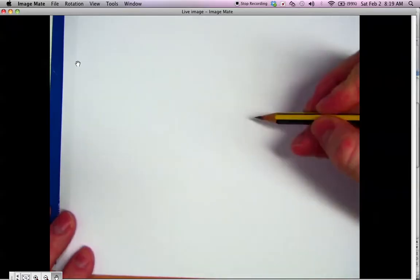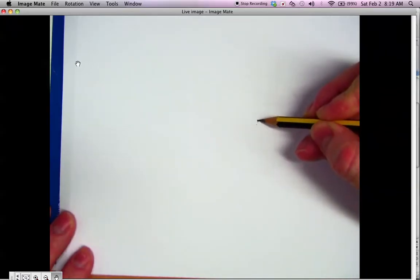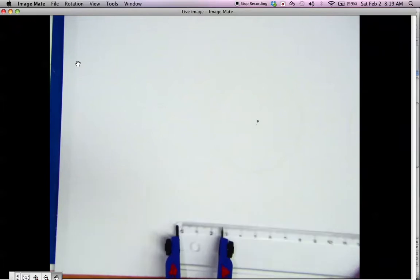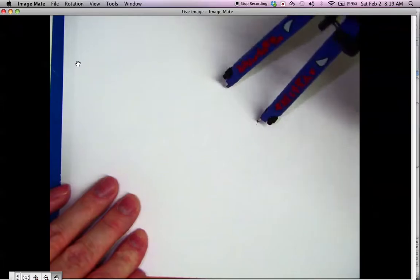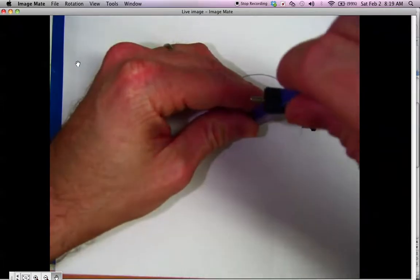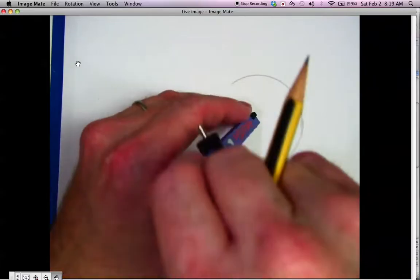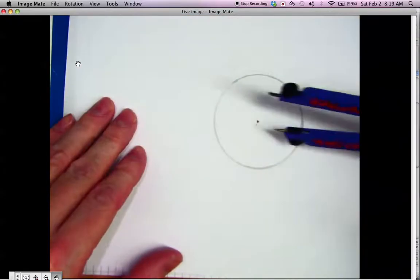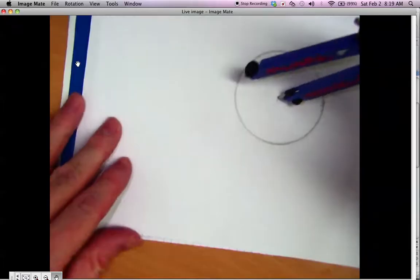Firstly, I'm going to make a dot for where the center of my circle is going to be. And I measured 3 centimeters for the radius of my circle. Depending on how big you want your tessellation to be, you can use a different measurement. Okay, so there's my circle in which I'll make the hexagon.